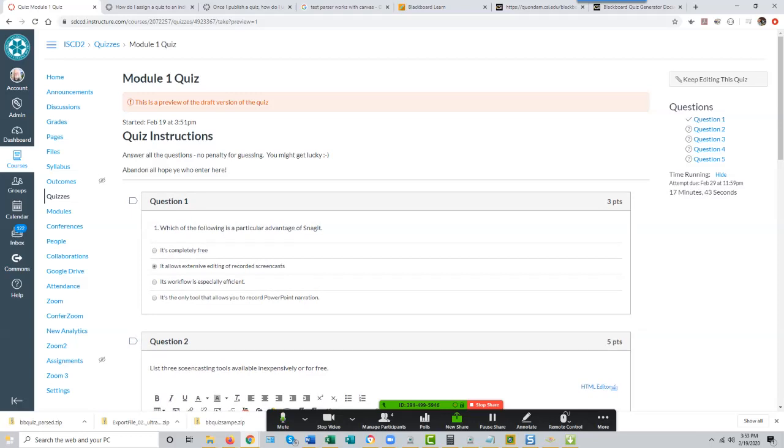So if they start at 10 minutes before the end of the availability time, they're only going to get 10 minutes to take the quiz. In Blackboard, it would give them the full time, but it would mark the attempt late if they submitted it after the due date time. Canvas takes a more structured approach to that. They just don't allow them to submit a quiz after the until date.